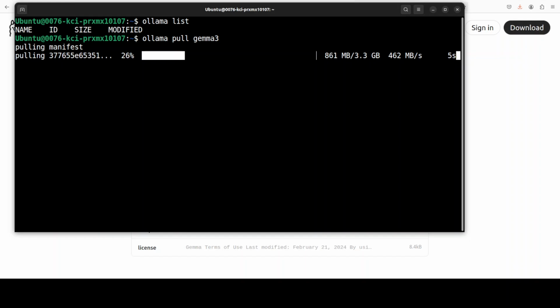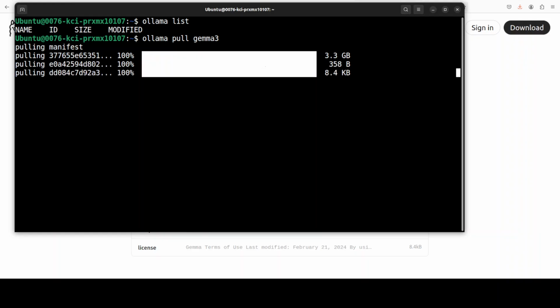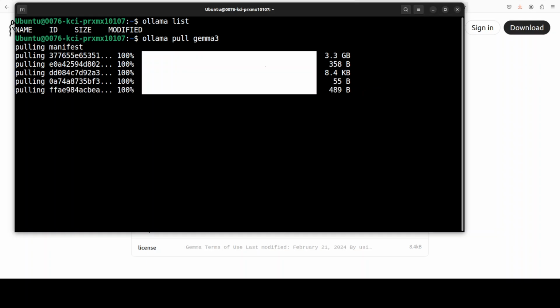The pull just downloads the model on your local system, and I believe it is a dockerized format, and then it verifies the checksum of this model. This is a 4 billion one. The size is just over 3.3 GB. So it has already downloaded it. Now it is verifying the checksum.